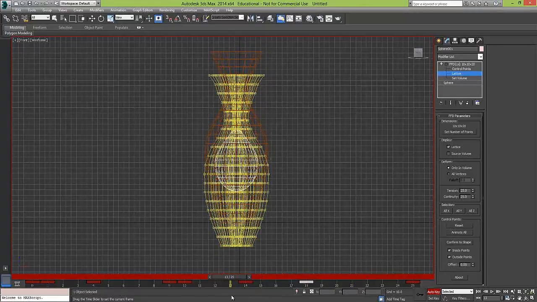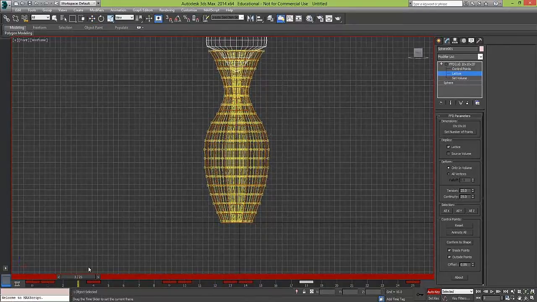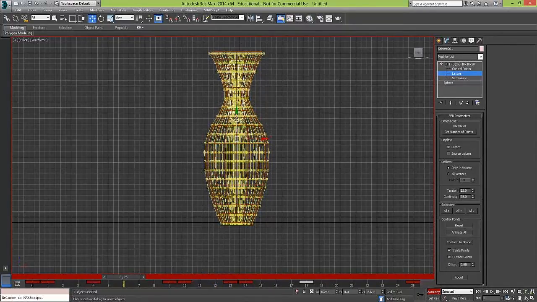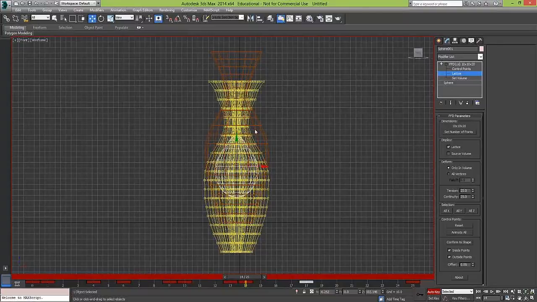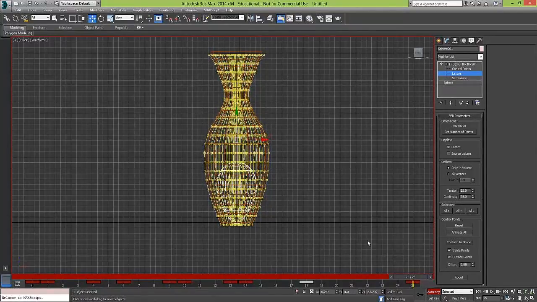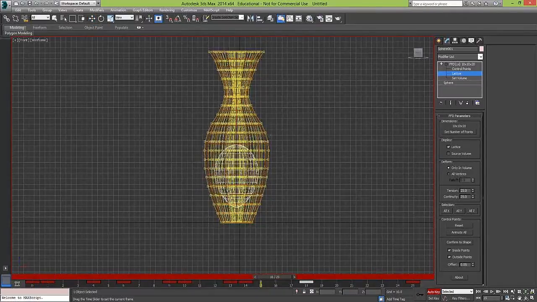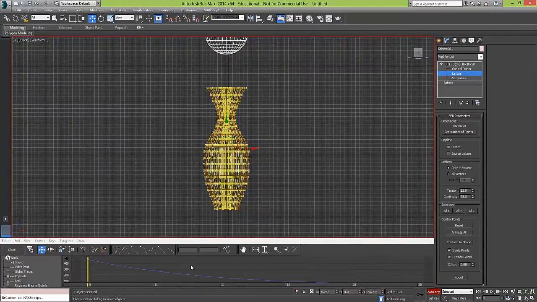You just have to see that these points don't move. Okay, so here we have a problem. Okay, and the problem is fixed. Usually this doesn't happen. The reason why it happens here is that we have worked with the curves for the animation, so that is the reason why it is acting this way.